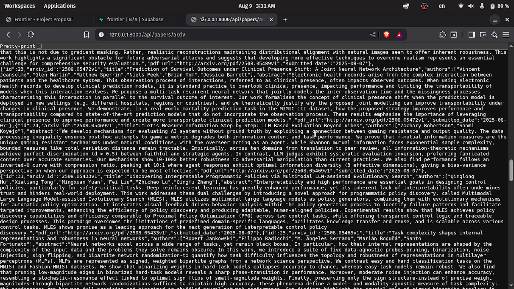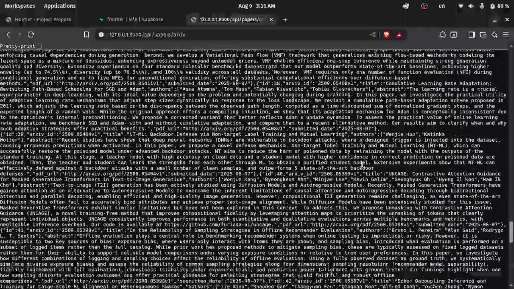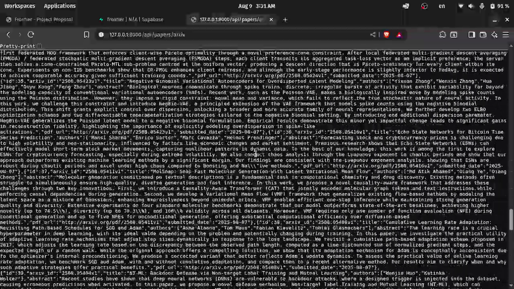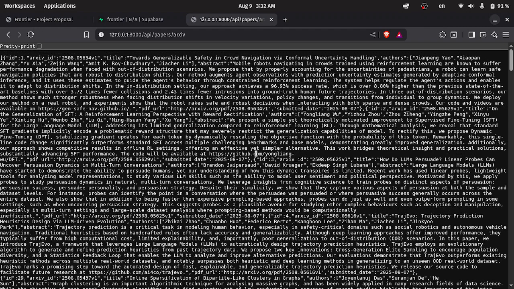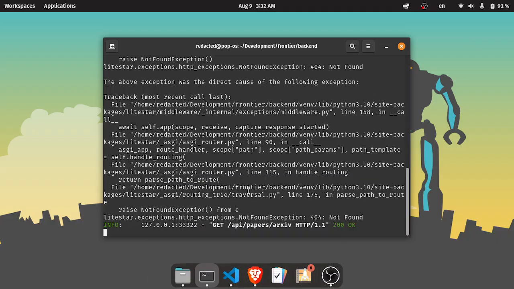We have fetched all the relevant metadata, and we can see the JSON from our API. I also built a front end for this, so let's see the front end now.